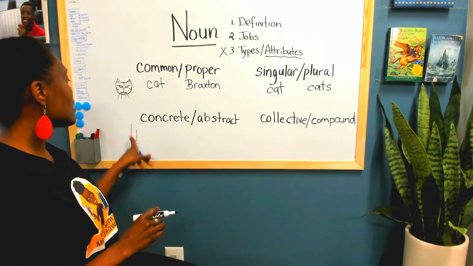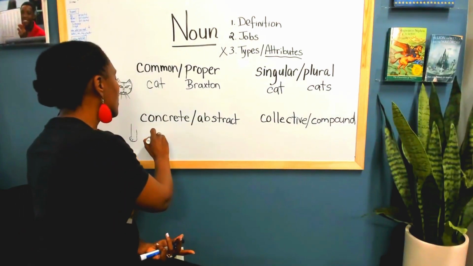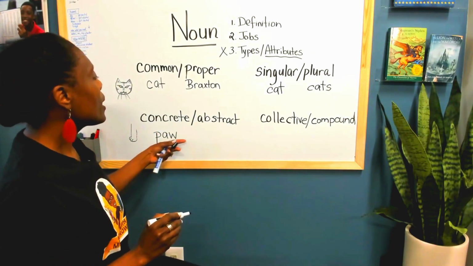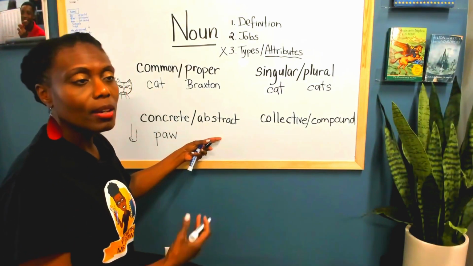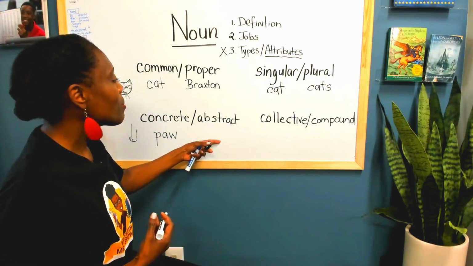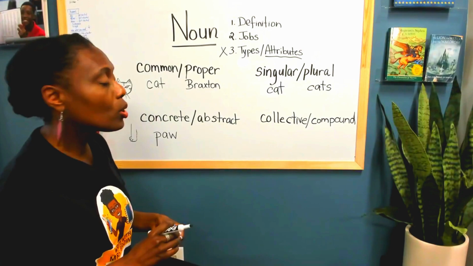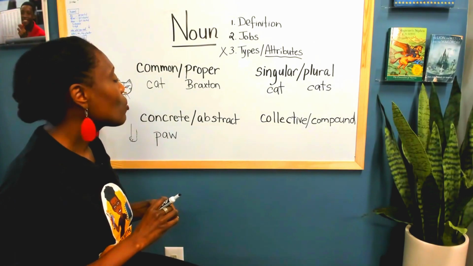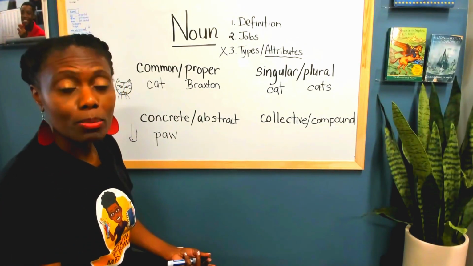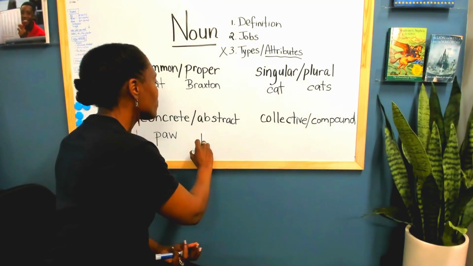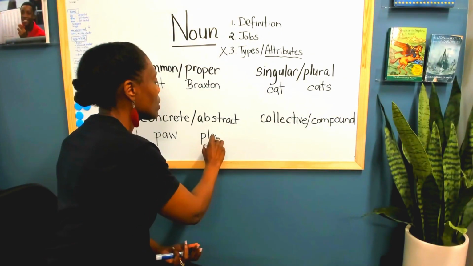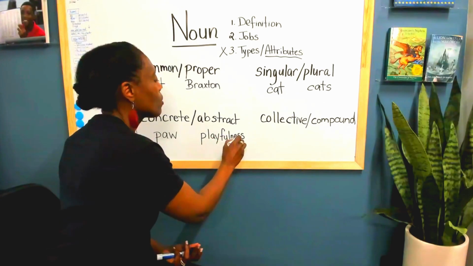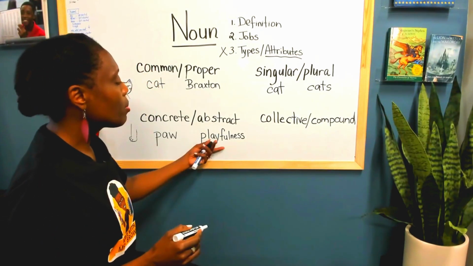So for example, a cat has a paw. So an attribute that is concrete is like something you can touch, a paw. Whereas maybe the personality type of the cat would be something that would be abstract. So, for example, when my cats were kittens, they were playful. So we would say playfulness because playful would be an adjective, but playfulness is a noun that would be an example of an abstract noun. Her playfulness made us smile.